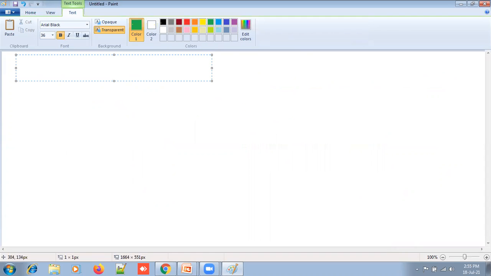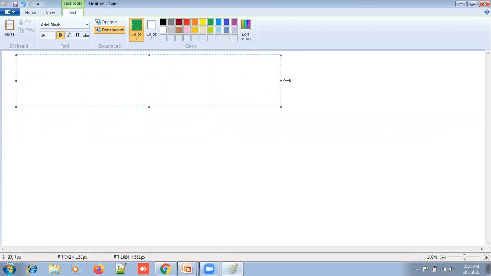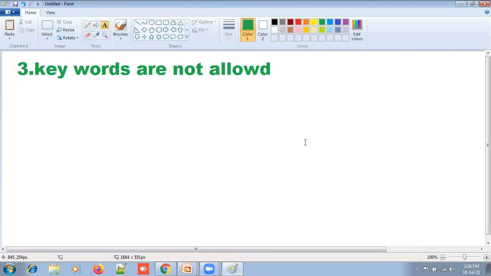Whenever we are declaring a class, keywords are not allowed. Why? Because keywords are already predefined words. Any programming language has some specific words, and those are the keywords.